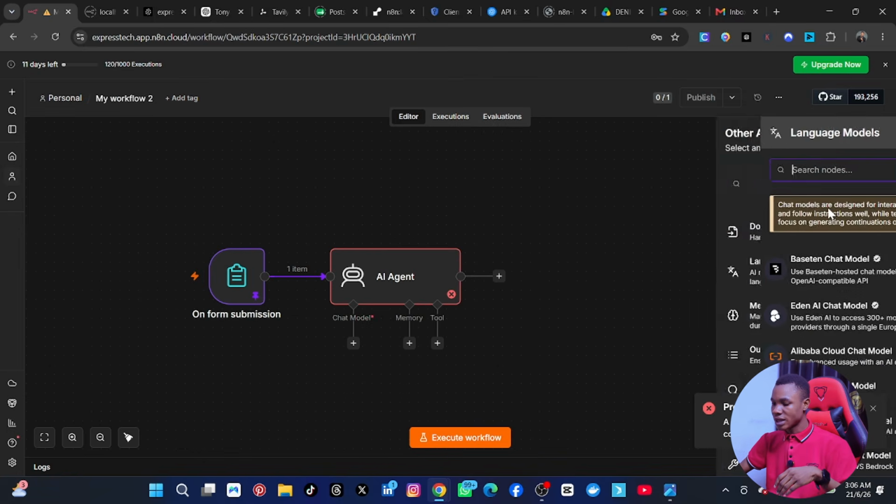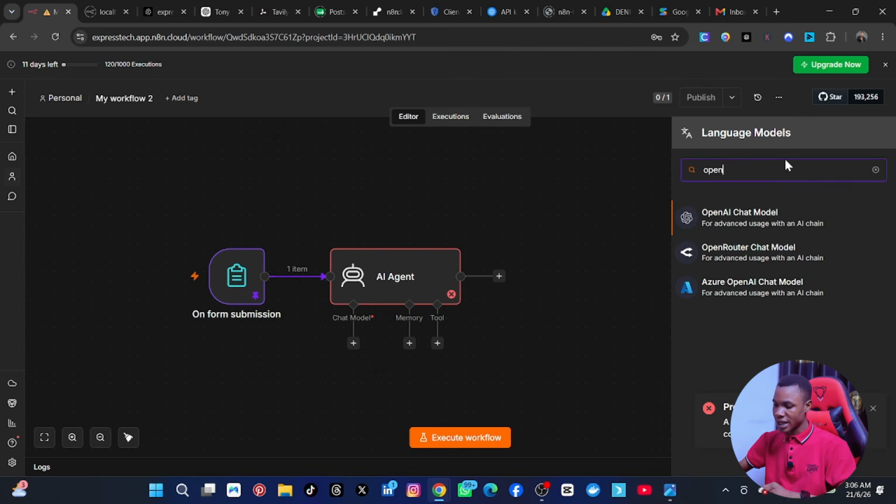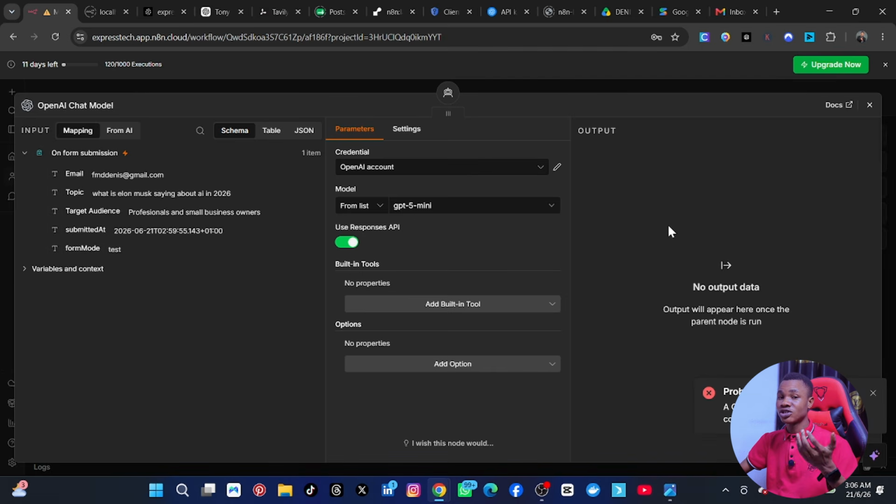Let me click on it, and when I click on OpenAI, you can see that we have OpenAI chat model, OpenRouter chat model. OpenRouter chat model means, see, we have been using ChatGPT. If you want to use something like Gemini, DeepSeek, Hugging Face, other AIs, this is where you can actually find them. Is that okay? But we have been using ChatGPT, so you can use ChatGPT as well. But I just showed you if you want to use others.